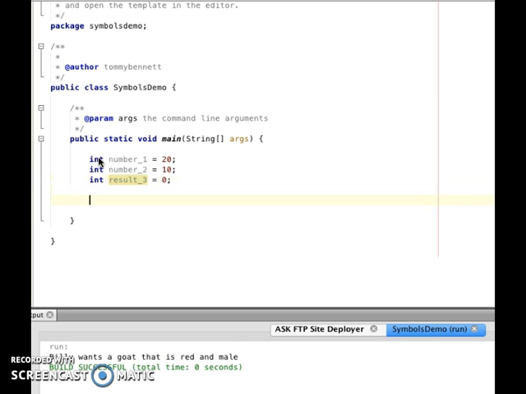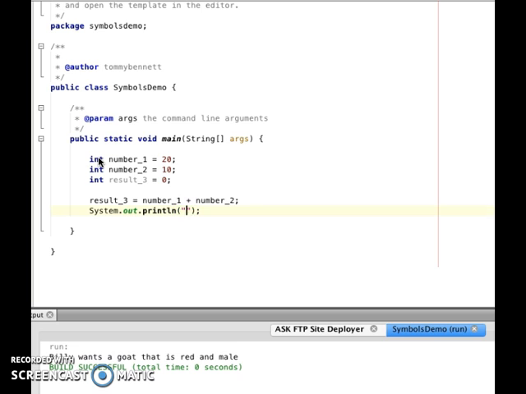So anyway, the first problem is going to be a math problem. We're going to say result 3 is equal to number 1 plus number 2. So I also need to create something to print the results. Remember, you type that and hit tab, and that'll come out.